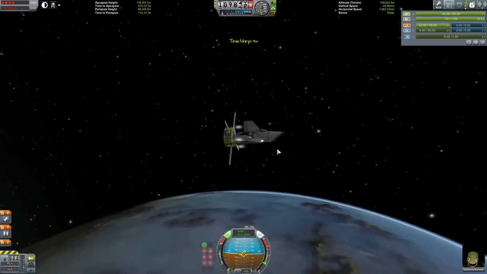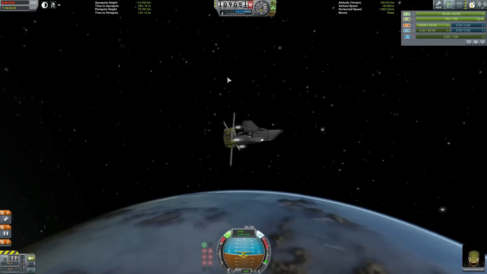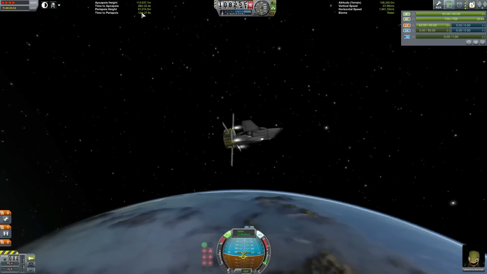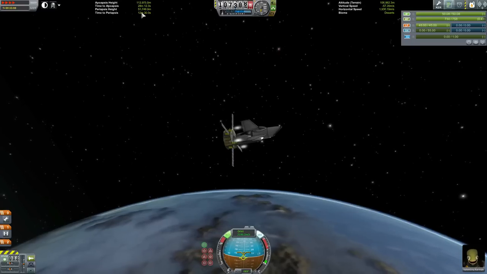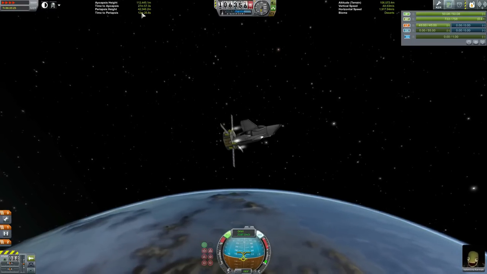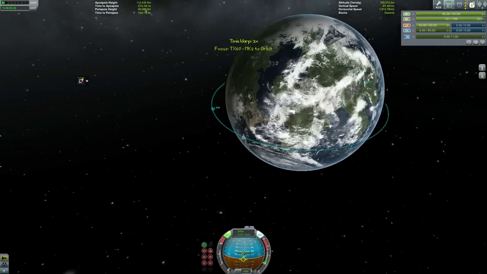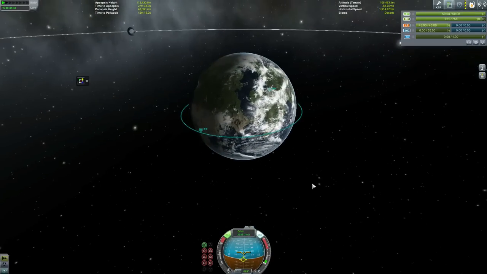That's the one. Go. Time warp me. Bring it down. We're going to bring the periapsis down to around 60. No, let's go first. Let's go down to 40. And time warp off. Let's see where we are going to be deorbiting. We will be deorbiting there into the deck. I think not.